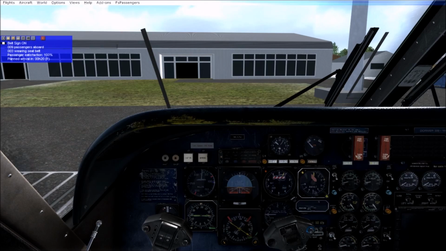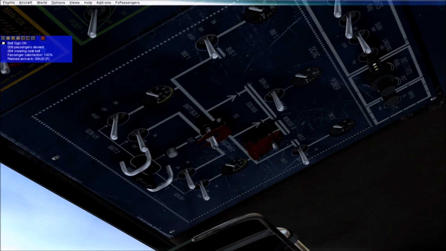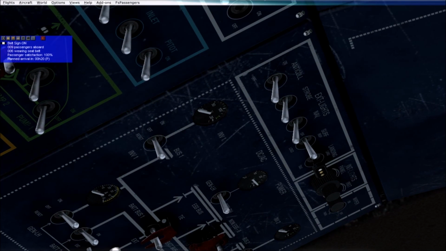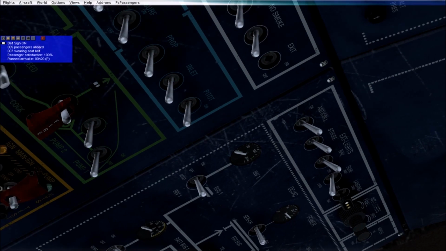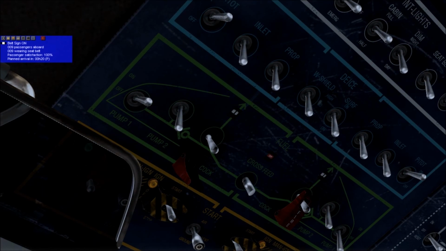So seatbelt sign on, lights on, battery on, get everything going. And I want to be in the air before the storm starts. Hang on, is it already set to on? There we go. Get in the air before the storm starts, which should cause another crosswind for us as well, which is not my favourite condition to fly in, let me tell you. So P2s are on, fuel pump set, that needs to close.